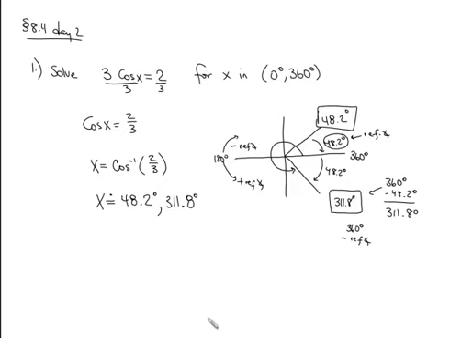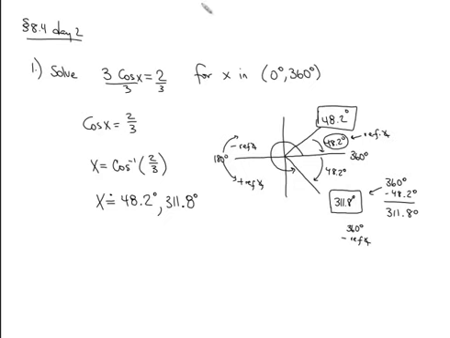Now the question is, why didn't our calculator just give us both values? There's a reason for that, but I'm going to postpone explaining that until we get to section 8.5. When we get to section 8.5, we'll go into the details of why the calculator gives us the answers that it gives us. So you just have to be a little bit more patient for that one. Okay, so that's our first example.